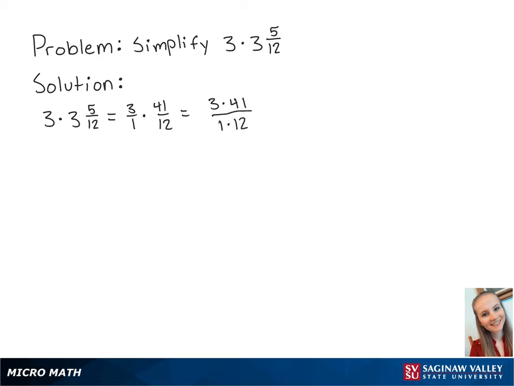Since we have a 3 in the numerator, and that's also a factor of 12, we can make this easier by factoring a 3 from the 12. So this is equal to 3 times 41, and in the denominator, since 1 times 12 is just 12, we will have 3 times 4.